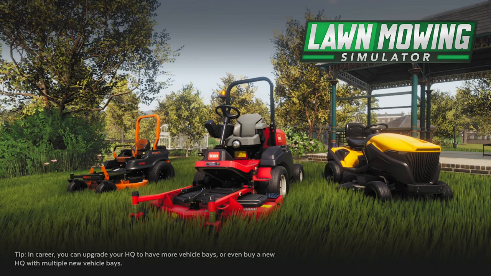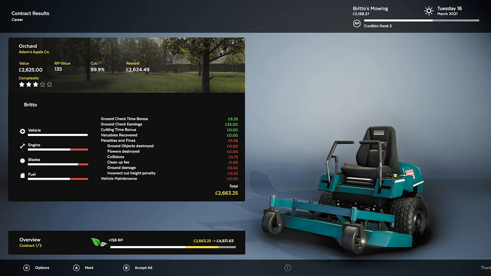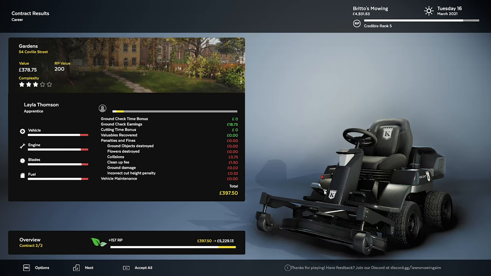Just wait for us to load in now, and then we should be good. We can see what we can do from here. So our other employee should be out doing her thing. Okay, ground check bonus, ground cutting time bonus 0, because we kind of sucked bad at that one. Penalties, collisions. I did hit quite a few trees. Cleanup fee, ground damage, incorrect cut height penalty. 2,663. I'll accept that.